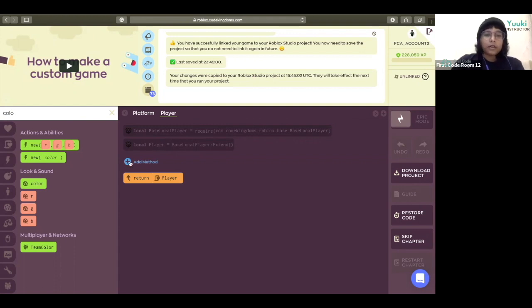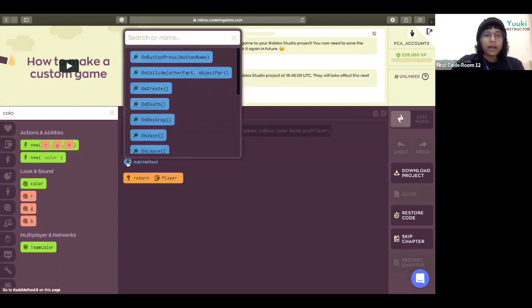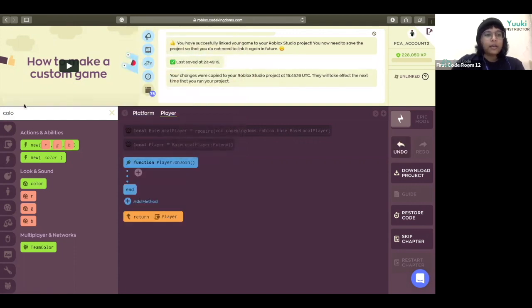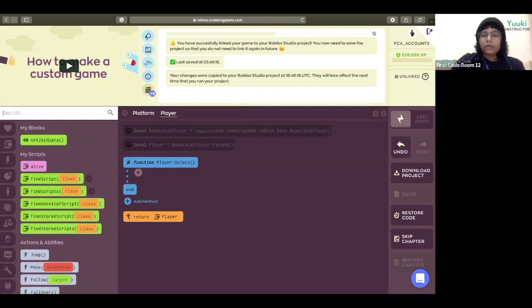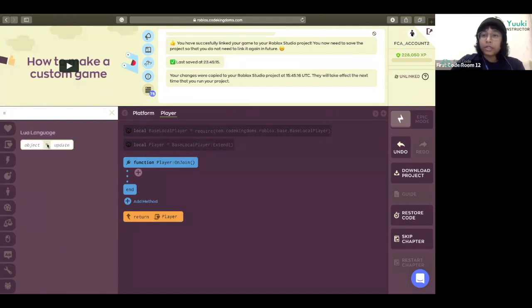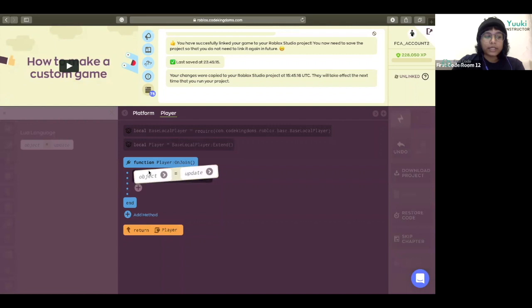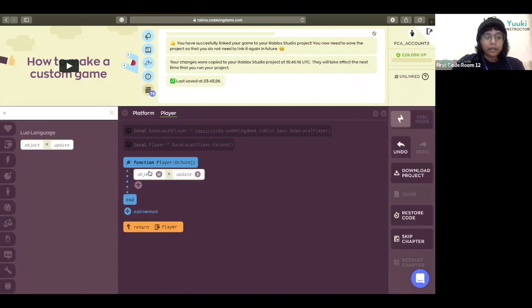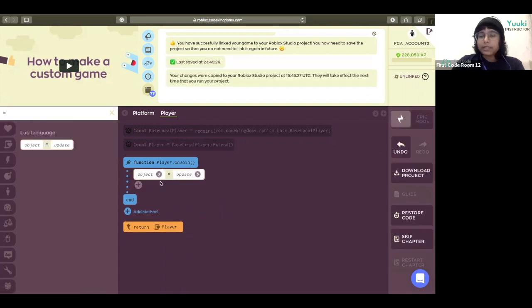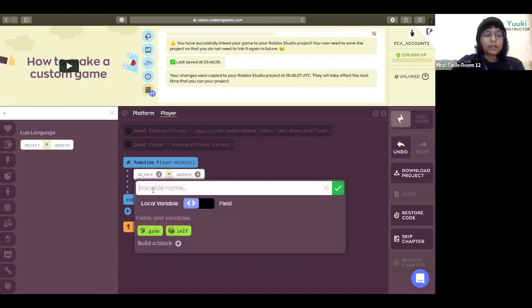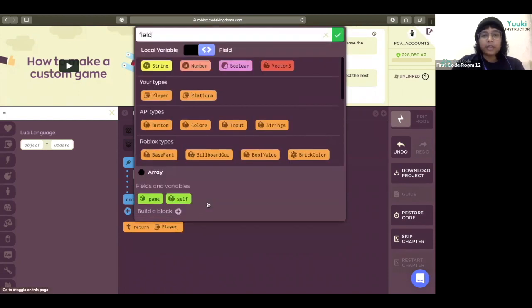So I'm going to click on Add Method and choose the On Join option. Next, I'm going to drag an if object equals update block, place it down here. So on the object side, I'm going to create a field named type. So I'm going to type field, change it to be a field, and click on number.